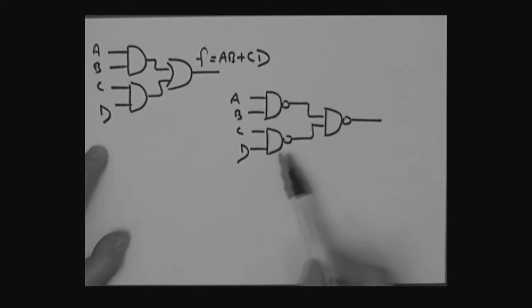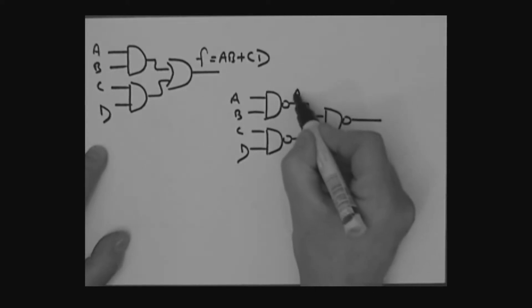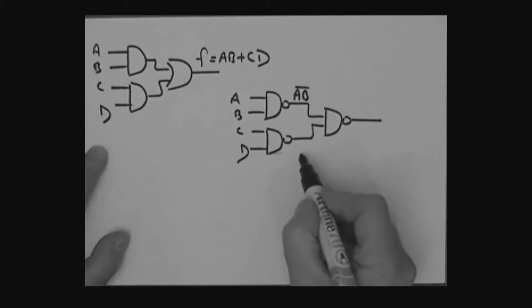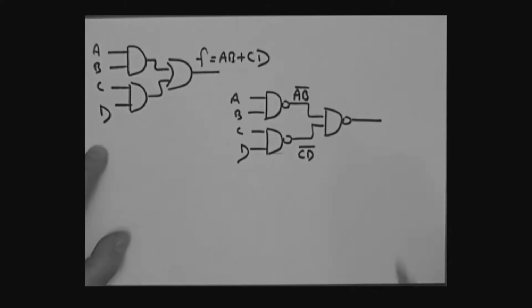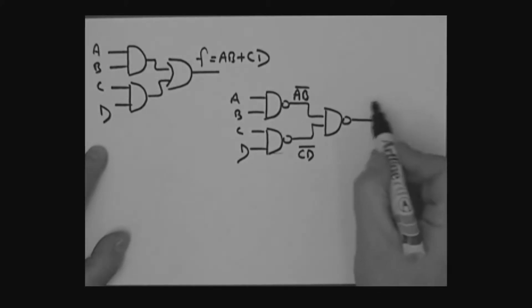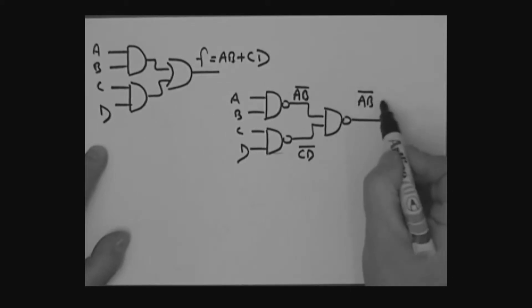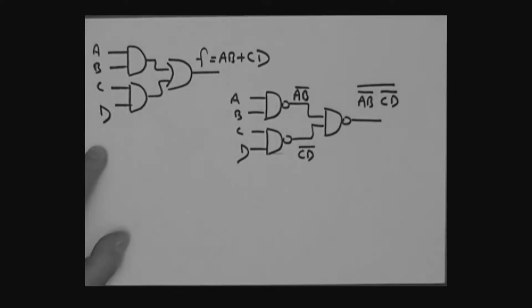Let's have a look at this NAND gate circuit over here. I've got AB. What's the output over here? This would be what? AB with a bar over it. It's the output of this NAND gate. It would be what? CD, if you like, with a bar over it. Okay, so what's the output over here? Yes, it would be what? AB bar ANDed with CD bar. We want the NAND of it, so a bar over the whole thing.